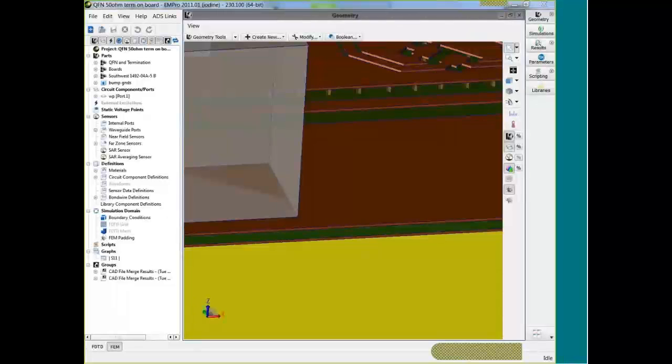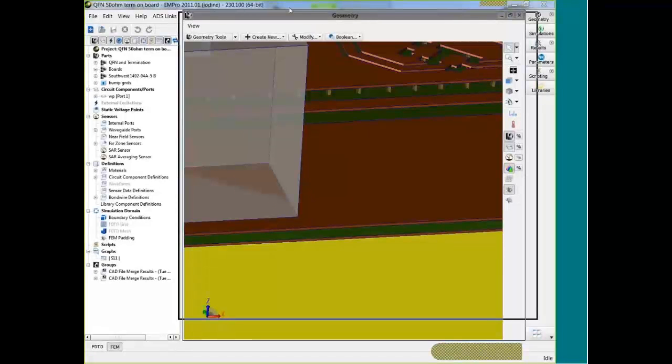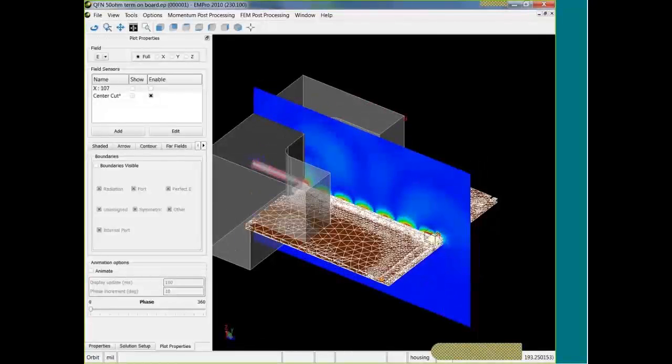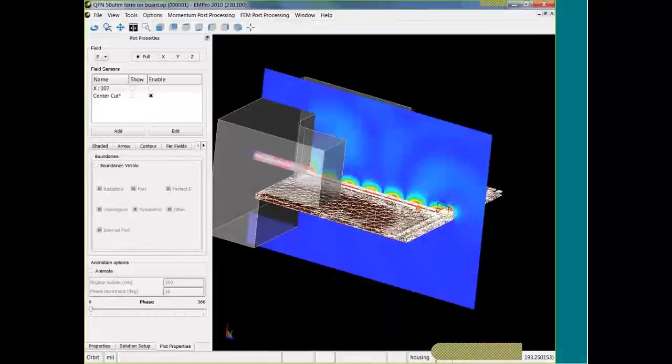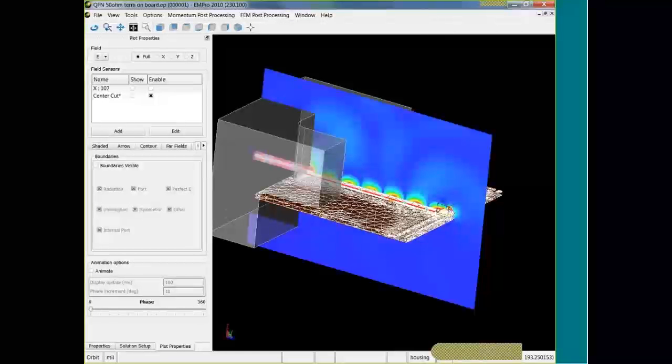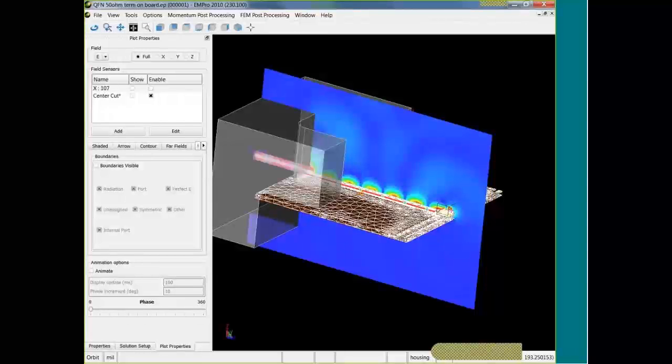So if I bring up one of the visualization data, I picked the 65 gig. As you can see, there is quite an E field radiating from these traces. Not only is the E field kept within the copper to the ground plane, there is quite a lot of radiation coming out from it, since this is the field data at the frequency of 65 gig.